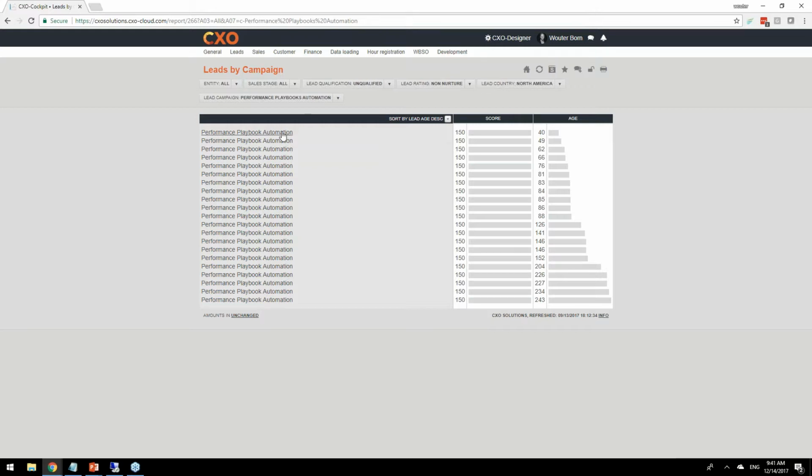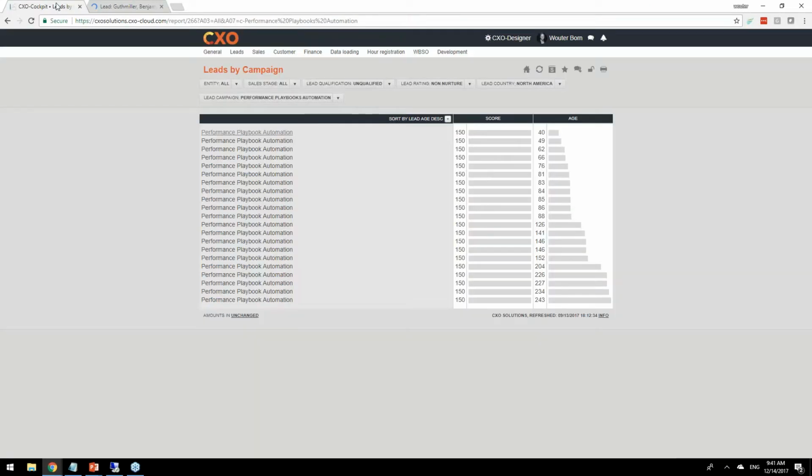So by clicking on this link, it goes directly into CRM, and it shows the exact record. I won't go into too much detail on our CRM because those are actual leads in our system. But I can really go into every individual detail of this lead, and see all the attributes, like when this lead was created, what other things this potential prospect has done. I can see all the details. So that's a very powerful way.